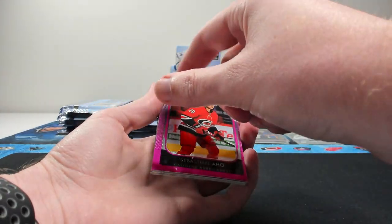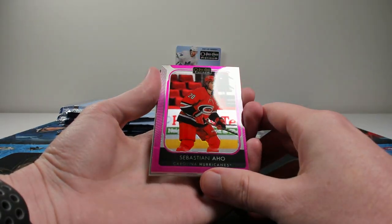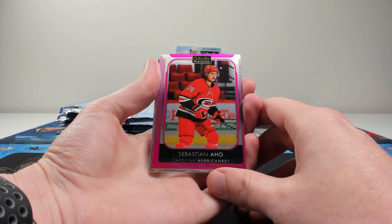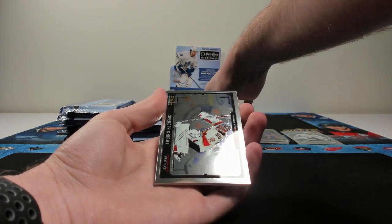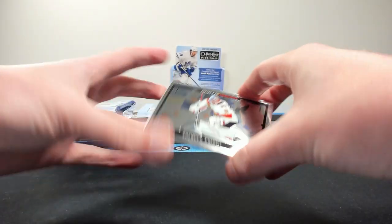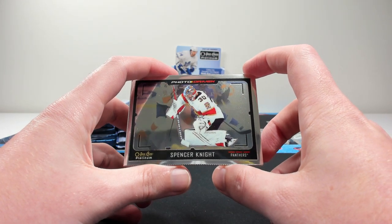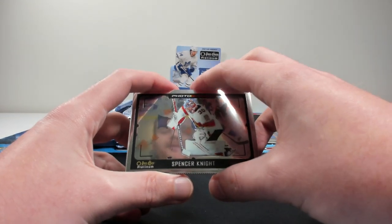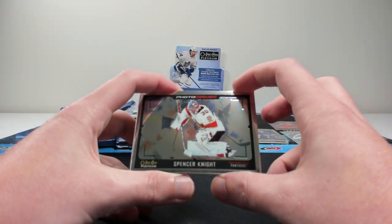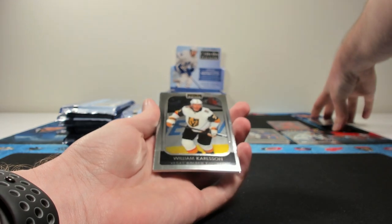It's a little bit tough on camera, but in person you can see the finish a little bit better. Photo Driven of Spencer Knight — kind of a really cool insert set on the Chrome because it just highlights the players a little bit more, gets the background out of there. Pretty cool, I like these. They're cool looking cards. I think you can get autographed parallels as well.